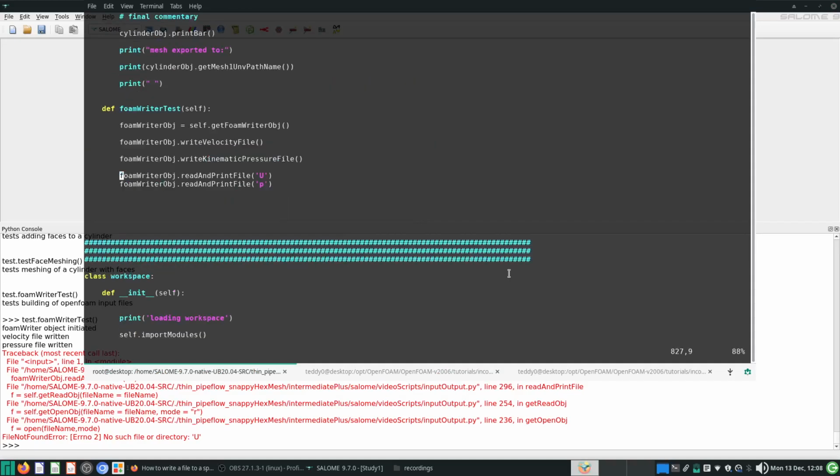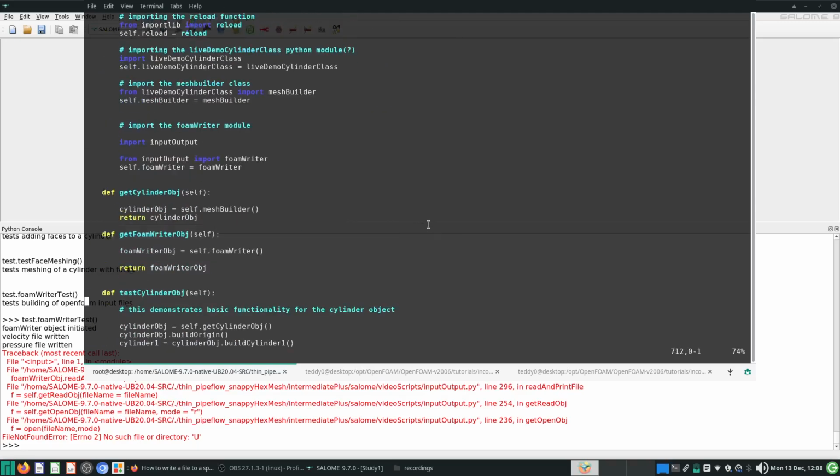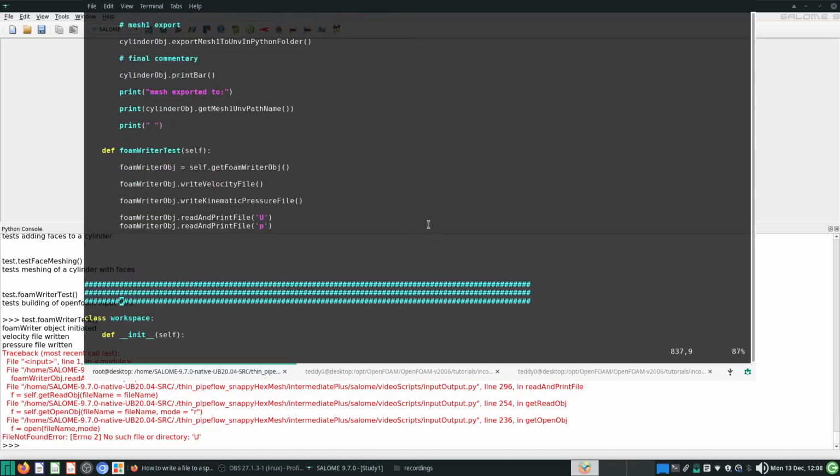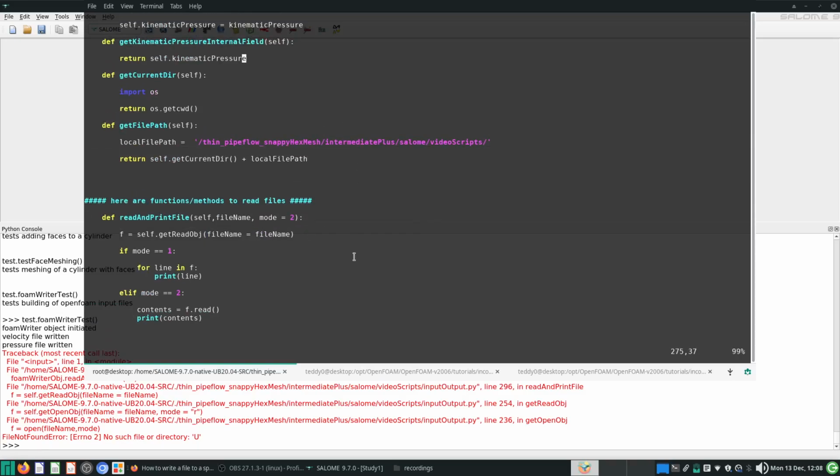Okay, so we will actually need to change all this over here to incorporate this get file path or something like that.